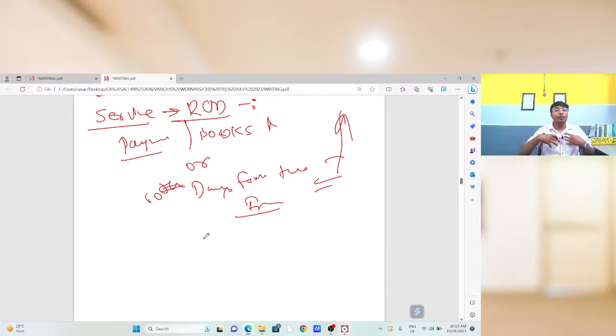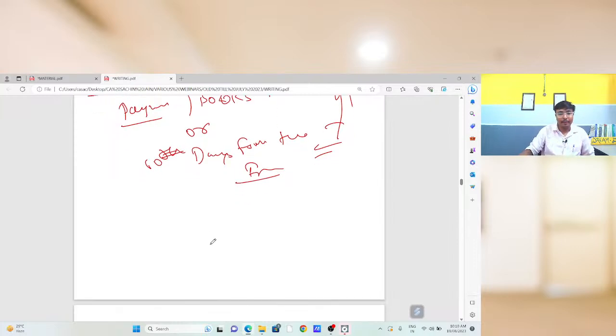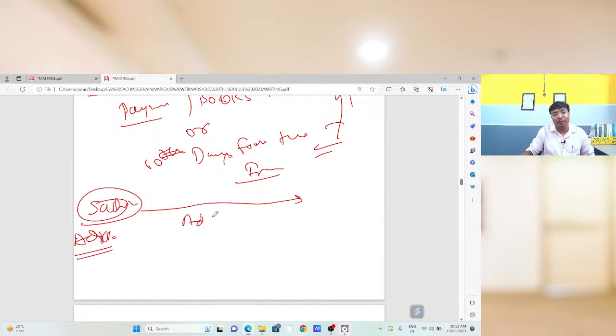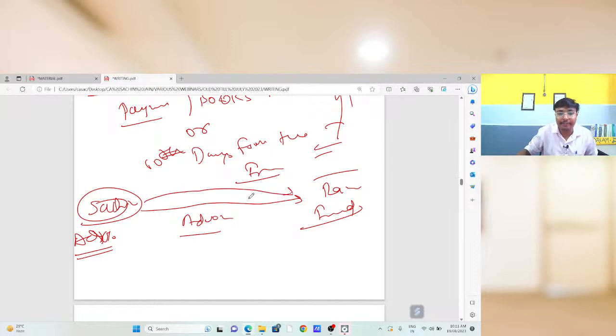Suppose I am going to provide my consultancy services, advocacy services. I am an advocate and I am going to provide my legal services. That means in that case, RCM is applicable. That means the recipient of service is liable to make the payment of taxes under reverse charge mechanism. Suppose Sachin Jain is going to supply the services of advocacy to Ram Industries. Okay, I am going to make the supply of services.